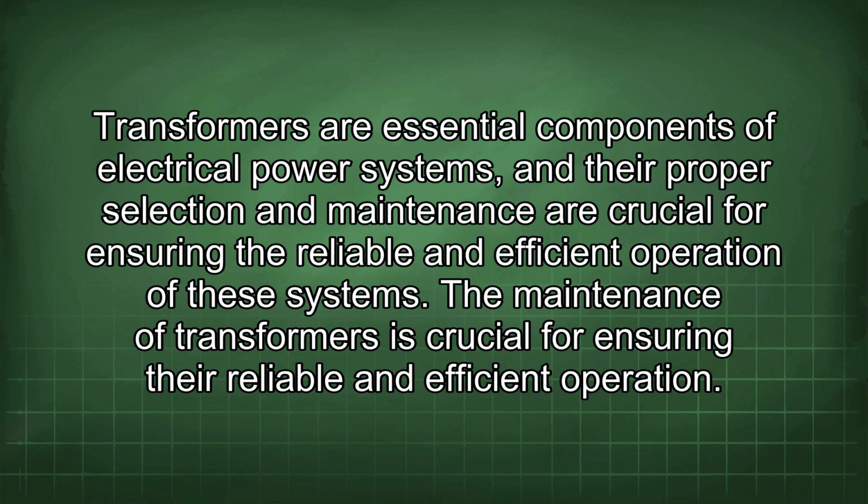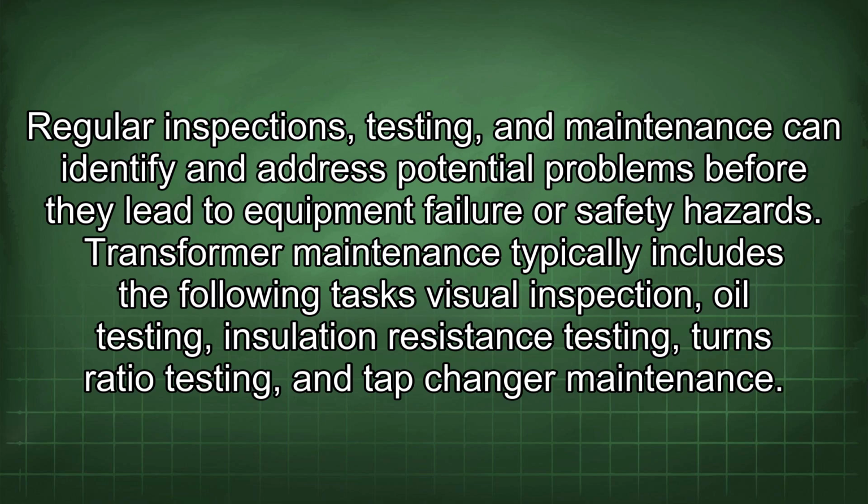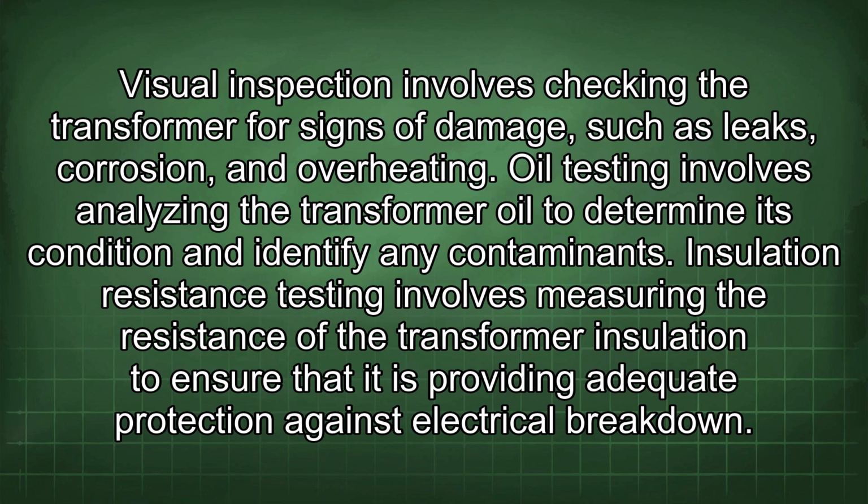The maintenance of transformers is crucial for ensuring their reliable and efficient operation. Regular inspections, testing, and maintenance can identify and address potential problems before they lead to equipment failure or safety hazards. Transformer maintenance typically includes the following tasks: visual inspection, oil testing, insulation resistance testing, turns ratio testing, and tap changer maintenance. Visual inspection involves checking the transformer for signs of damage such as leaks, corrosion, and overheating.